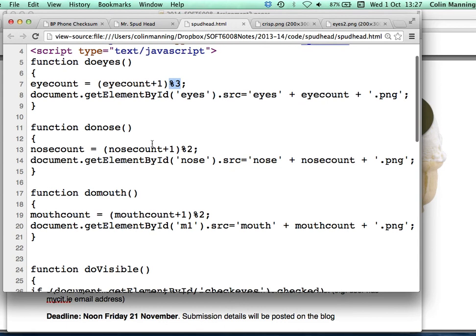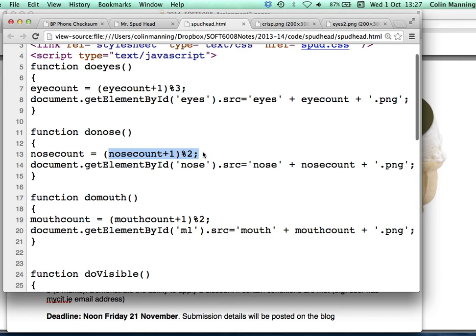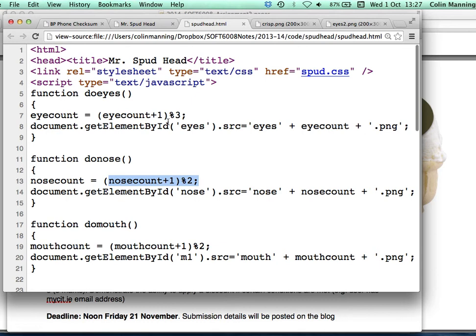We do the same then with nose count, except we've only got two noses, so nose 0 and nose 1. If I had noses 1, 2, 3, or eyes 1, 2, 3, 1, 2, 3, then the mod wouldn't have worked, because mod is necessarily going to go back to 0. So if I had to have 1, 2, 3, 1, 2, 3, then you'd be doing, if iCount equals 4, then iCount gets 1, for example. You could do it that way.